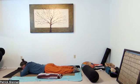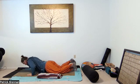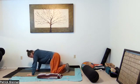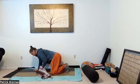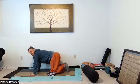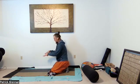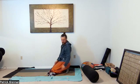Let's slide our hands back underneath our shoulders and press ourselves up to tabletop. From tabletop, really find that nice geometry. Let's take our blanket or towel and put that underneath our knees. Now, hot dog fold is the suggestion that I had, but that might not be right for you. If it doesn't feel like a happy angle, feel free to unwind this. We're just looking for a little softness at the knee space.